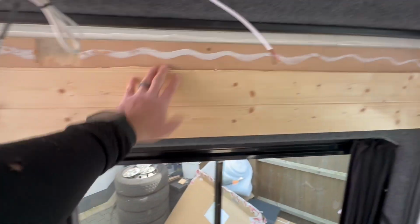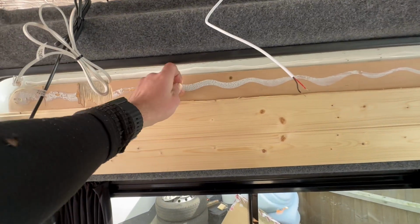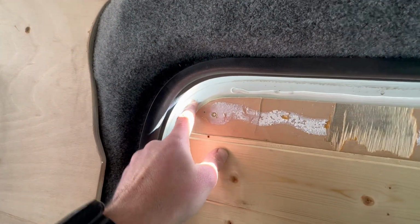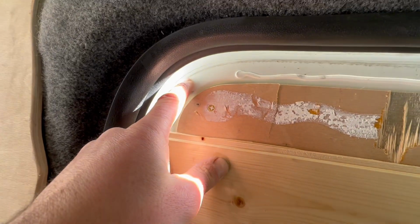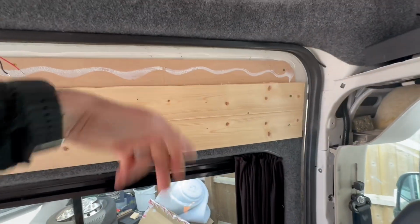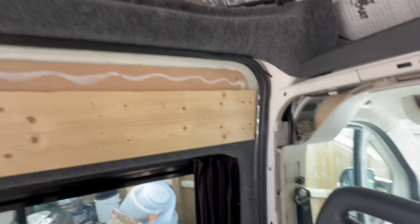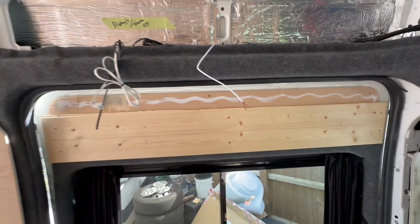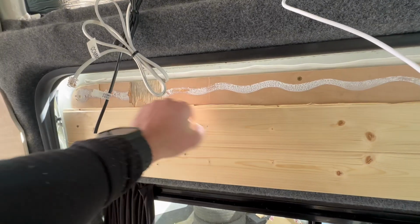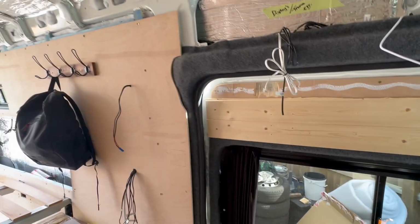Had a little leak at the top here. My own fault again, a little bit of a mess up. I measured it a bit too much and the wood was protruding past where that little line is, which is where the rubber sits flush. So the wood was just on that, so the rubber wasn't sitting flush against the door. Schoolboy error. And we just had a little bit of a dribble down, and it was annoying me, obviously, because if we go somewhere where it's going to absolutely pee down, that's no good. So we ripped it off. I'm just going to get the multi-tool in there, trim that off, and redo the other bit. Not the end of the world.